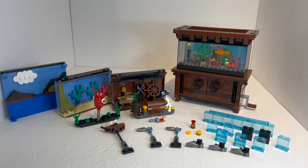So here we have set number 910015, the Clockwork Aquarium. It retailed for $65 U.S. when it was released for a brief moment of time on BrickLink and LEGO.com, as well as 55 Euros. It comes with 874 pieces, making the price per part ratio actually pretty good at 7.4 cents. Although, looking at what you get, I don't know if this is worth $65, and we'll share a little bit more about that when we get into the review.